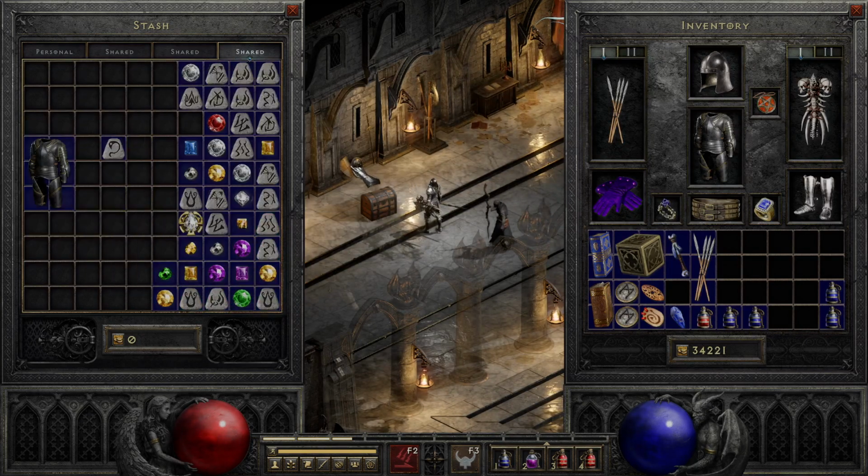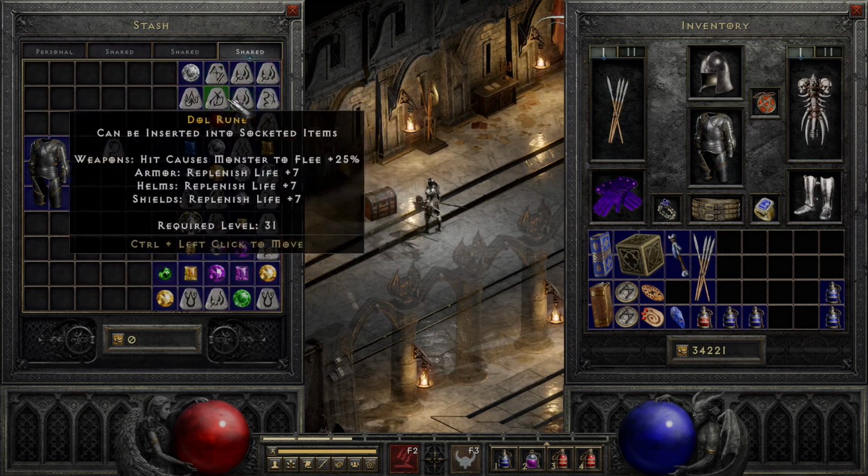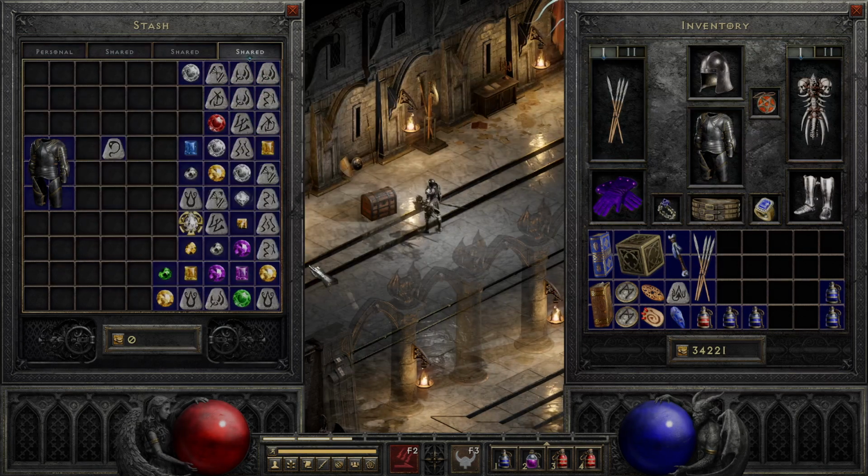Let me check on the internet real quick to see what a Neph rune cube recipe is. An Eth rune cube is used to transmute 3 Neph runes into an Eth rune. Fastest way to get a Neph rune is via trading using a Horadric Cube. Transmutes Tir runes into Neph runes. Alright, so I need 3 Tir runes. Tir, they look like that.